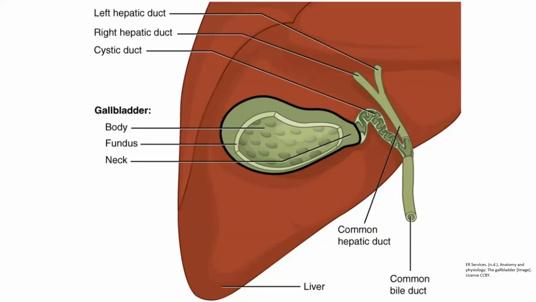This is the gallbladder. It sits right next to the liver, and the biliary ducts move from the liver to the common bile duct to deliver bile when needed. Those ducts also go to the gallbladder to store bile, so it's always available when it senses fat in the intestines that needs to be digested.